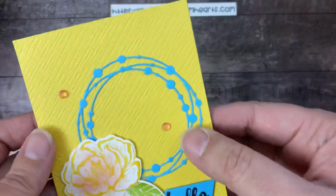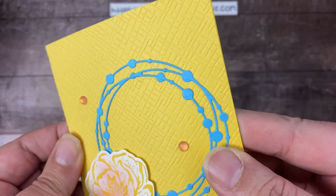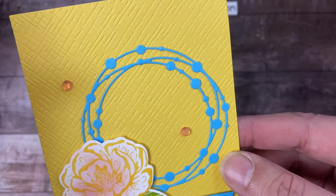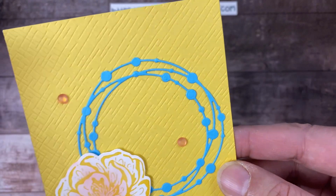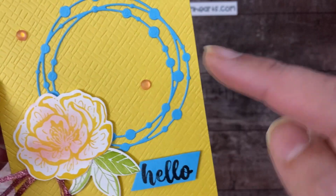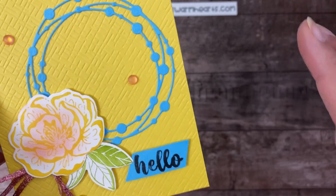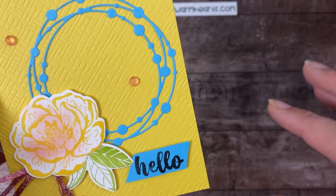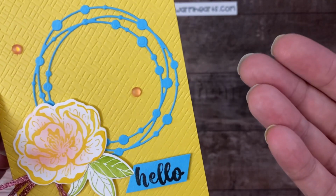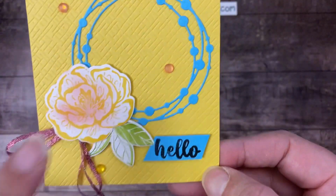So you can see the fantastic texture in the background of this card. That was made with one of the Basics 3D folders. There's also a polka dot and a little starburst that almost looks like a starfish. So there's 3 really great patterns in that pack. Now, like I said, this cuts, and you're going to see when I use it, it's going to leave it still intact in the paper, which makes a fantastic way for you to make that the front of your card. I chose to use it as a ring just because I wanted people to see that there were other ways to use it. And let's go ahead and get started.